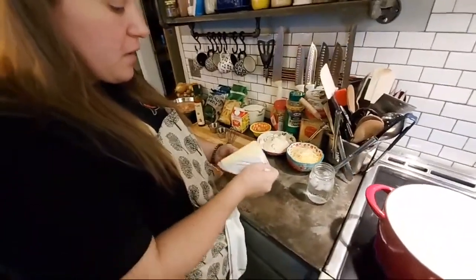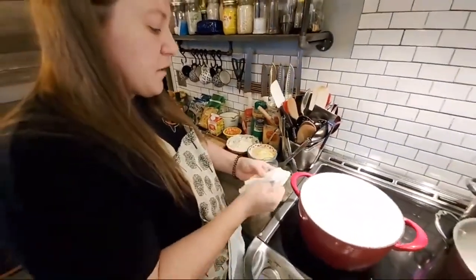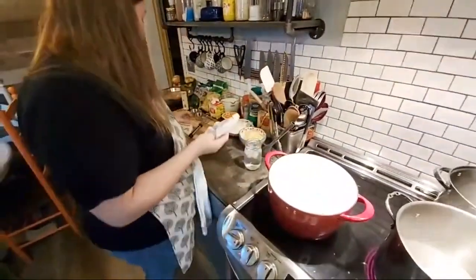So, most of my basis for all of my sauces come down to butter.